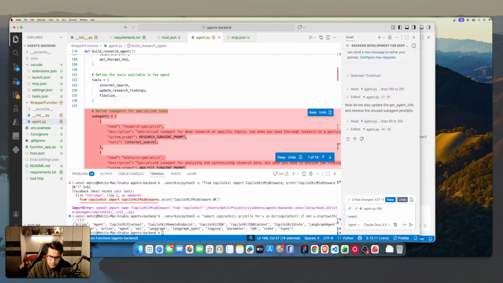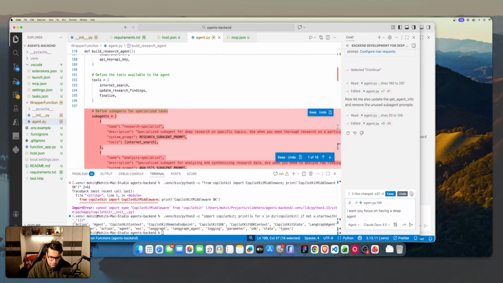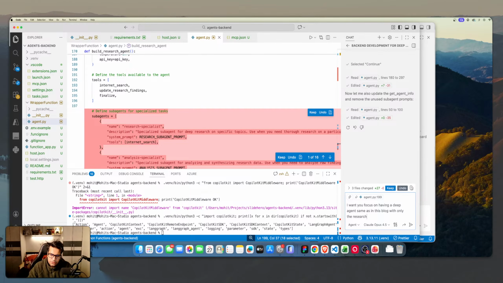I want you to focus on having a deep agent, same as in this block, with only the research aspect of it.